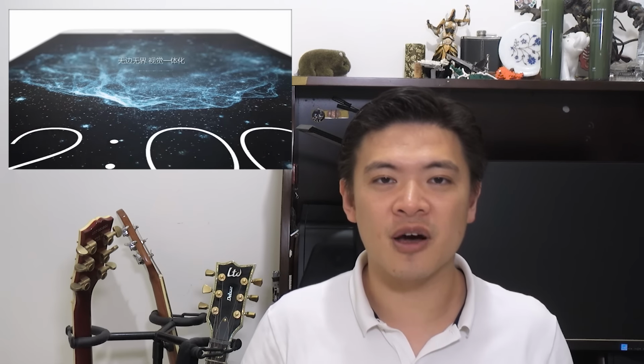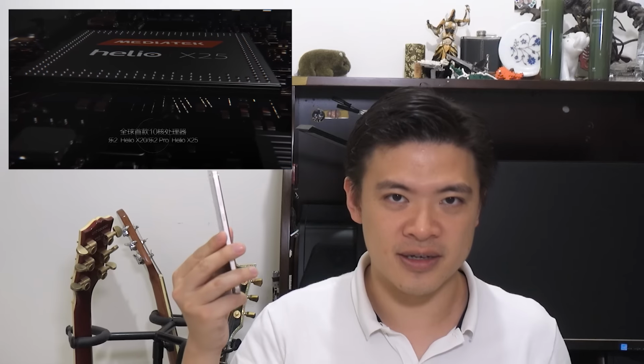So first of all, let's talk about the flagship model, the LE2. With the LE2, this is kind of like an upgrade, and you'll see that it looks very similar to the LE1S that I'm holding up here. Pretty much the design has not changed since the 1S, and that's quite expected considering that the LE1S was just announced and released around 6 months ago, so they don't really have that much time to change the design of the phone. The biggest change, of course, is the new processor.